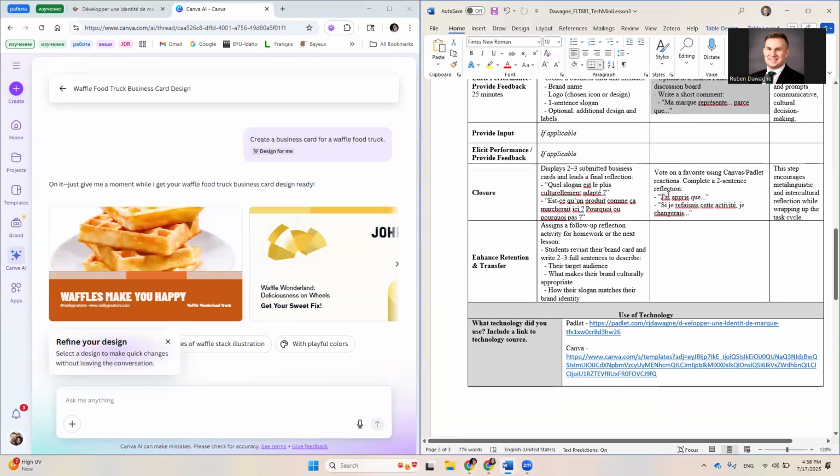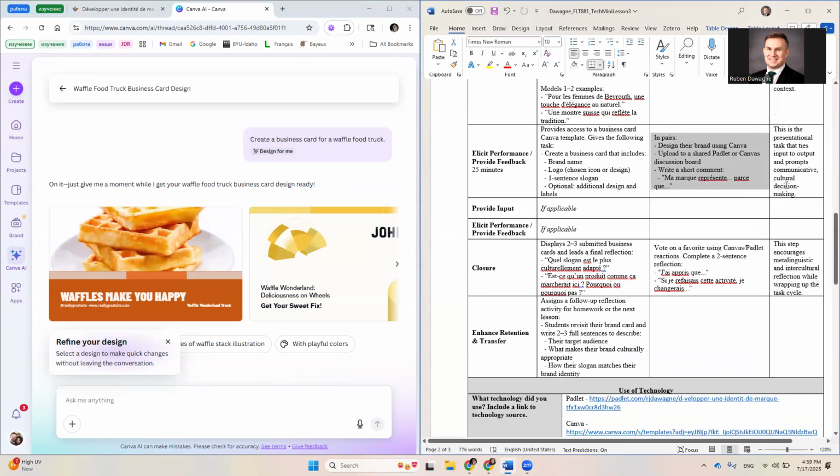And then why we're doing this, I think that's the most communicative part where they will have to actually discuss with their partner the brand they want to create, the wording. I think that will be very, very interesting for them.